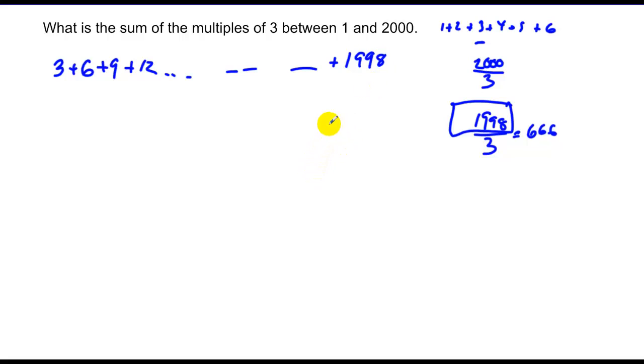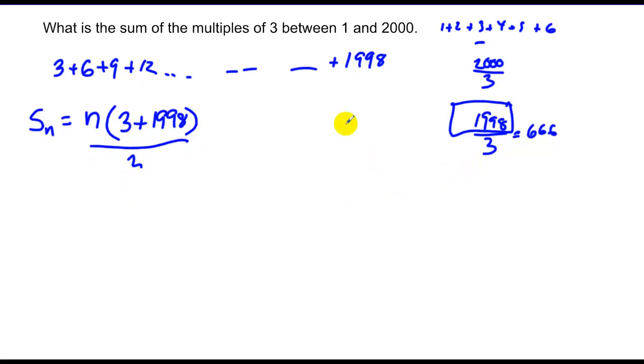So the next thing I need to do is find the sum of this series. So I have my series, but I don't know the number of terms. This looks familiar. The sum is equal to an unknown number of terms multiplied by the first term, which I have, plus the last term, which I have, over 2. So now it's back to our sequence formula where we know the last term, we know the first term, we know the difference, which is 3, and we don't know the number of terms.